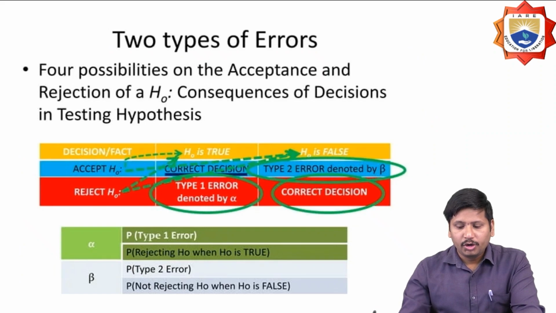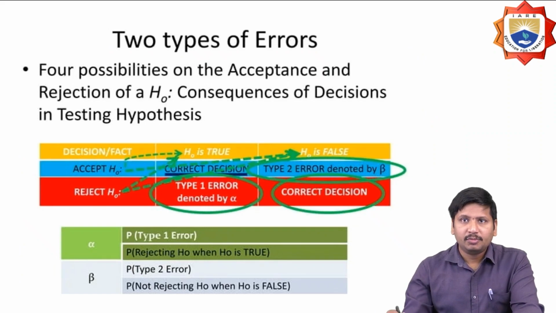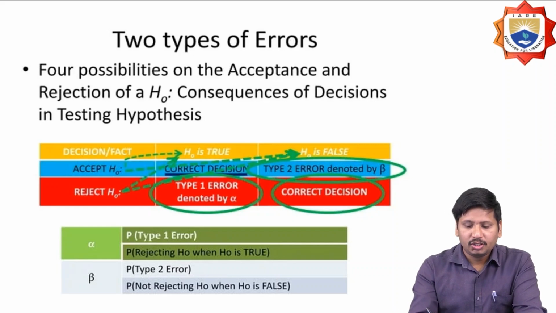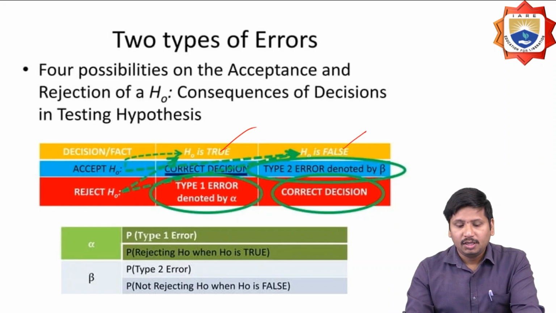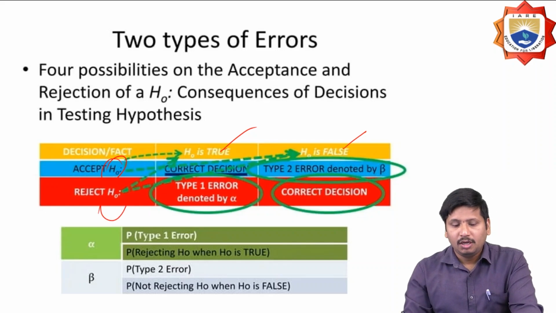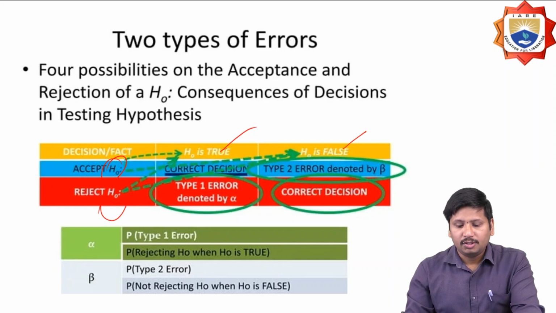So normally you are going to have different types of error, what I said previously: four possibilities of acceptance and rejection that may appear in the testing of hypothesis. Suppose I consider H0 as true and H1 as false, then there is the case when I accept H0 and the case when I reject H0. When I accept H0, if H0 is true, then the outcome is true, so it is a correct decision.